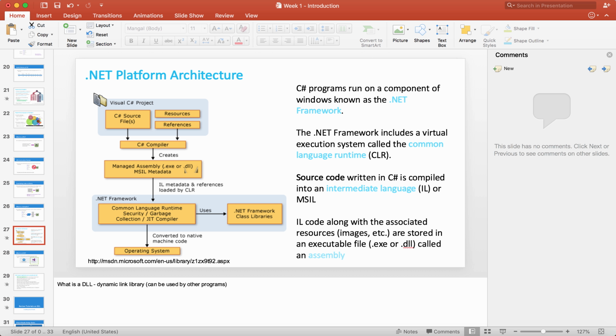Both of those are referred to as assemblies. Then we get them down to something that can be processed by the .NET framework and then eventually into machine code. So the native machine code is what the operating system is going to be working with at that point.